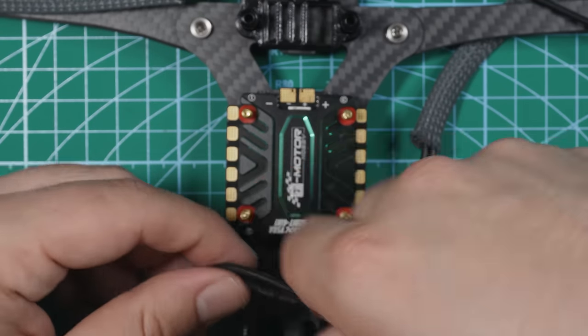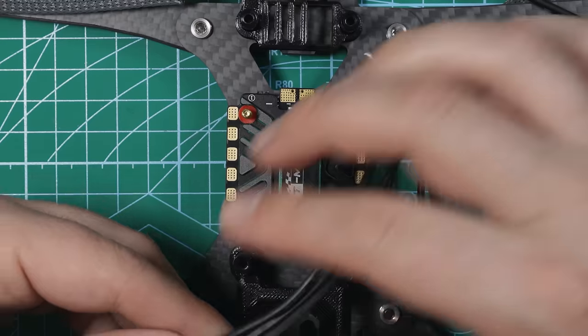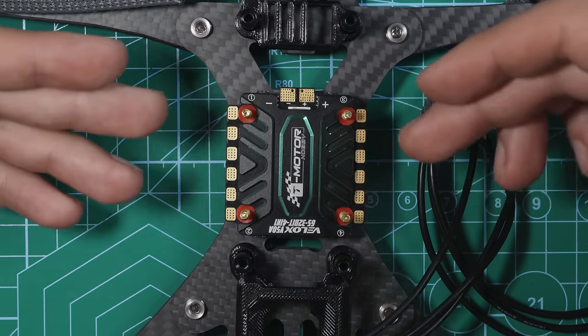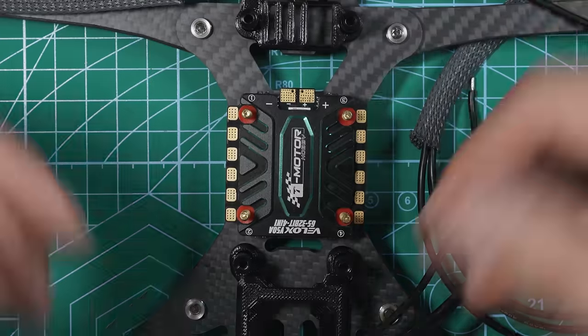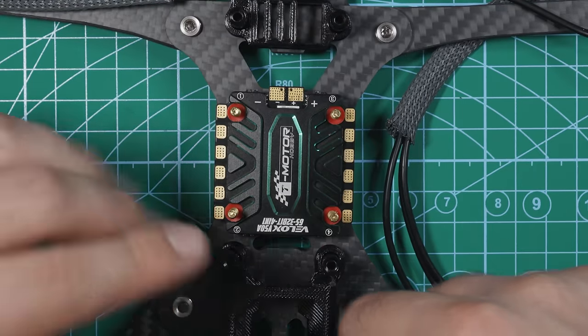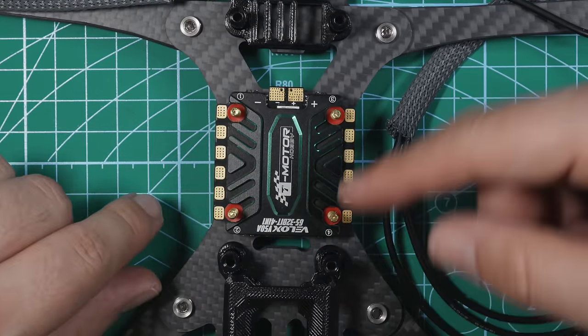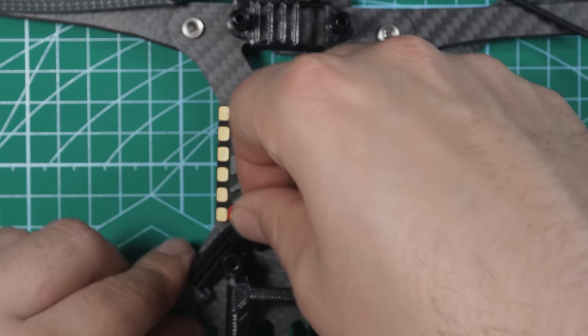You can twist the wires and then not really care which pad the wires go to, because all that's going to do is change the direction of the motor, and that's something we have to change in Betaflight anyways. All right, so I'm going to show you guys how to do this with motor three. This is motor three right here, but the process is the same for motor one, two, three, and four. So I'm going to measure out the motor wire right here.